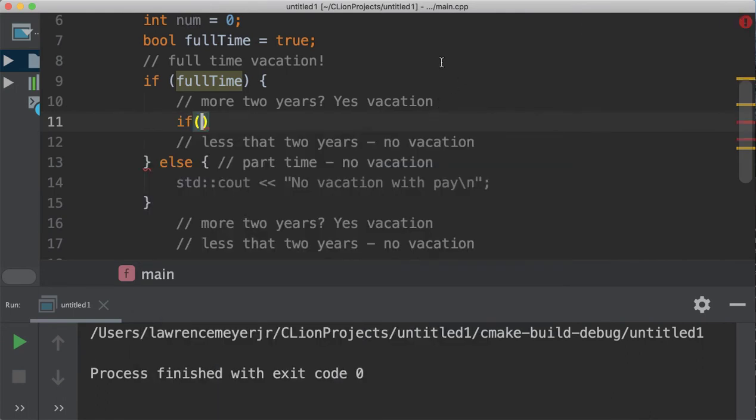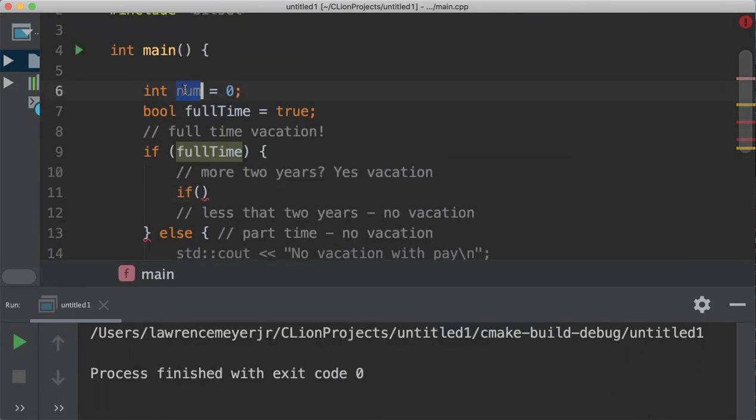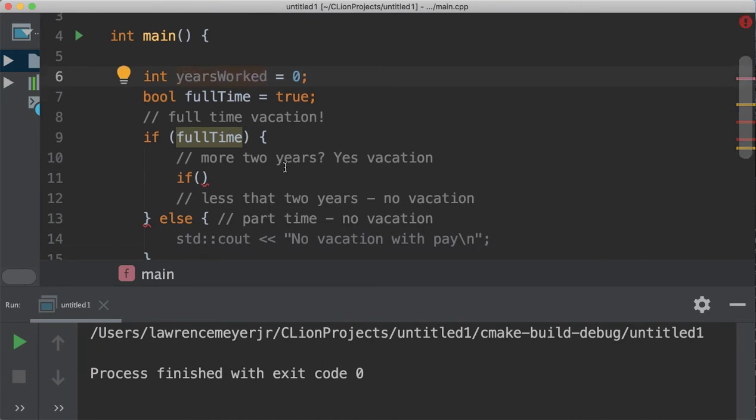Well, we don't have anything to test for, so let's do this. 2 years worked. Currently set to 0, and we'll have to fix that.